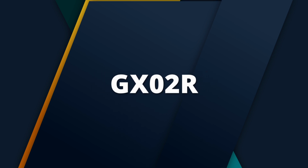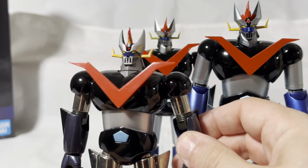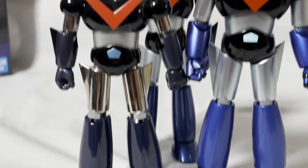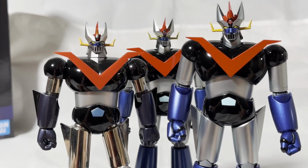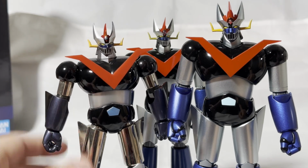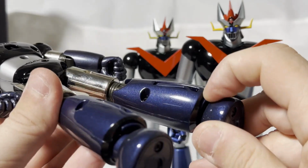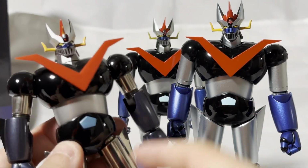Let's compare with the third robot, GX02R. This is not the Kakumei Shinka. The coloration is different, also on the legs. And the chromatic, of course, that one not. It reminds me a lot of the GX02 and not the 02R. But I want to show you that basically the wings were really possible also on the old model, and same thing for the missile side.